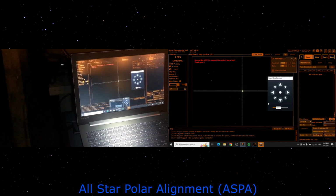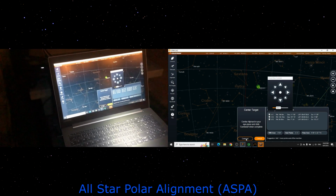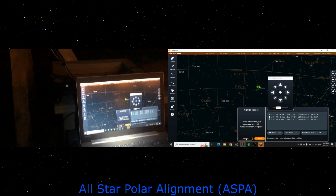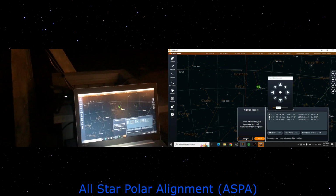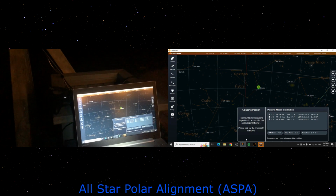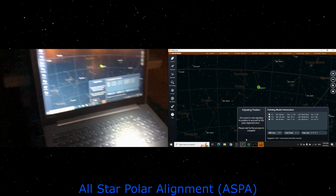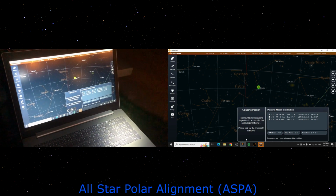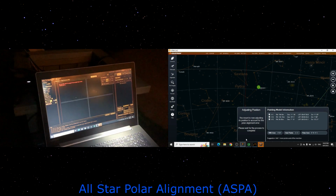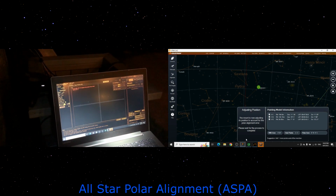Okay, now here's what's going to happen. We're centered, we're going to press centered, and the telescope is going to slew away. And it's going to point to where it thinks the star should be if we had the right polar alignment. So that happened. Now we have to adjust the alignment knobs until the star is centered within the telescope again. And wow, the star's completely gone. Our alignment is way off.